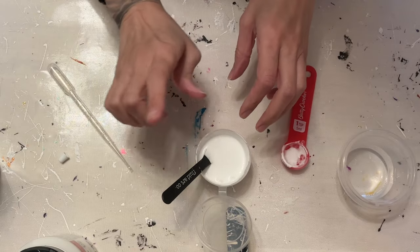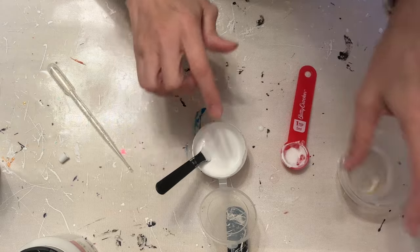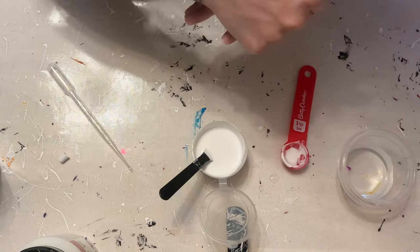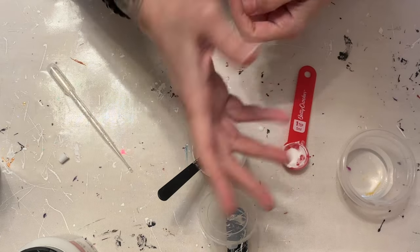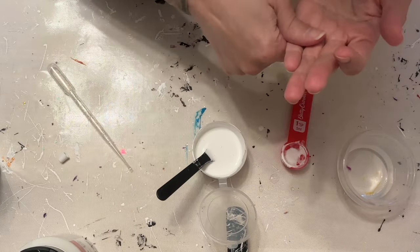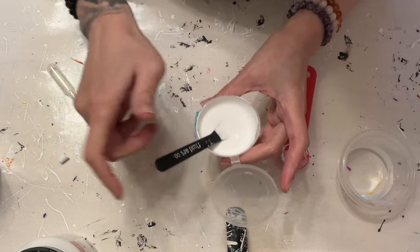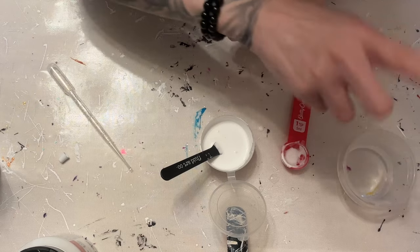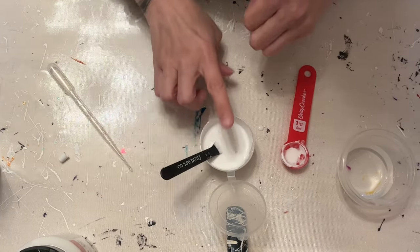Now, before we add our oil — the Oatrol, the paint, the glue, and the water kind of make up the base without the oil in it. We're going to use the Oatrol oil today, but the other two recipes we tested in the last video used the Minwax pre-stain conditioner — which I've been told is impossible to get in the UK. If you have something similar, you could try that or just stick with Oatrol oil. We also tried silicone oil — you can use any silicone as long as it says 100% silicone. You would add any one of those into this base at this step. For silicone, add one or two drops, however many you want.